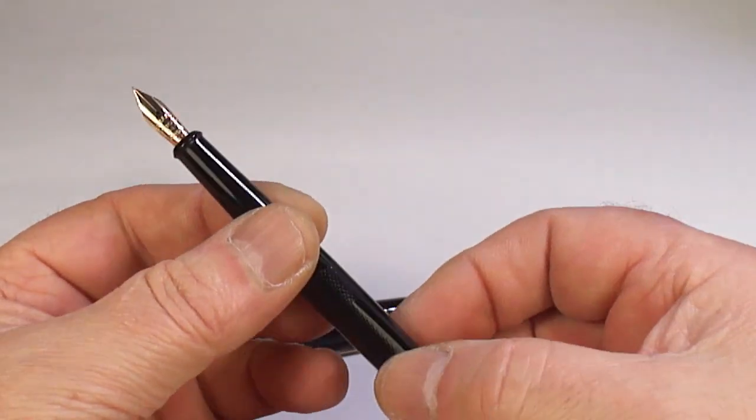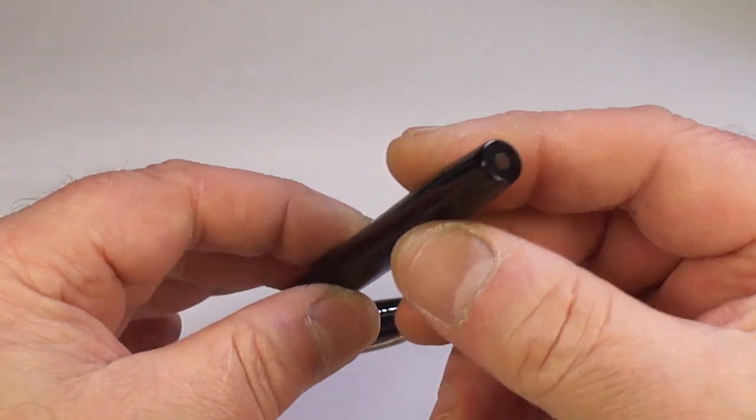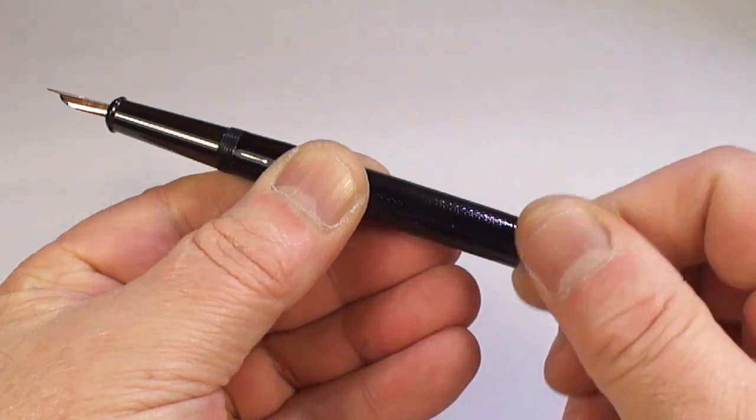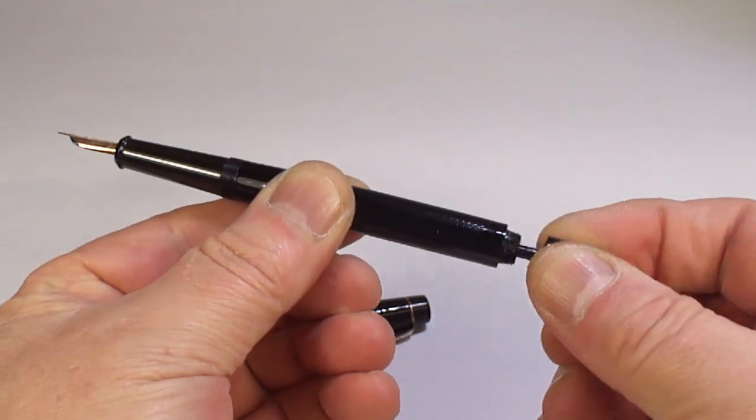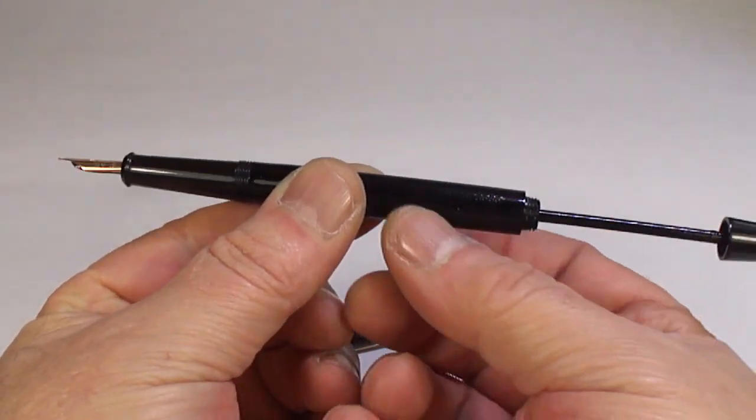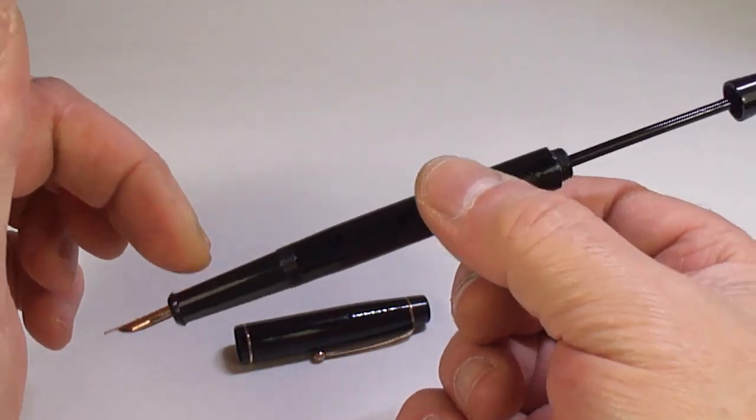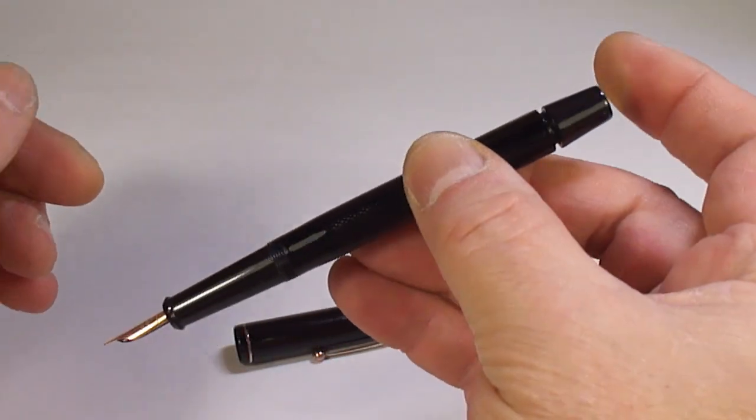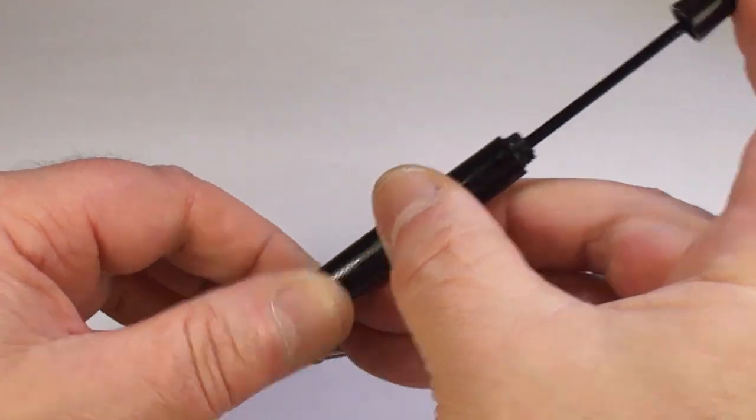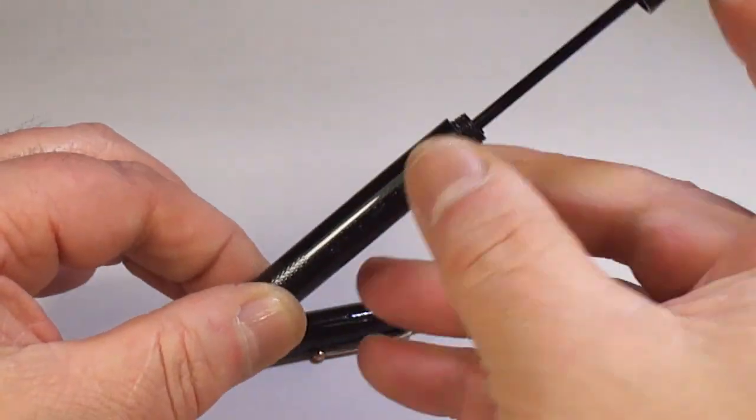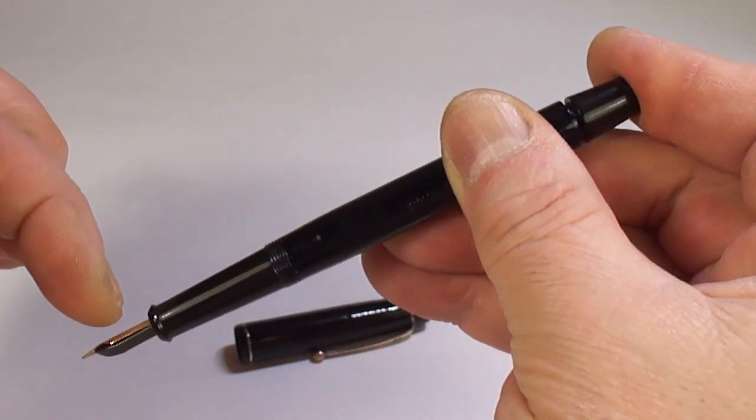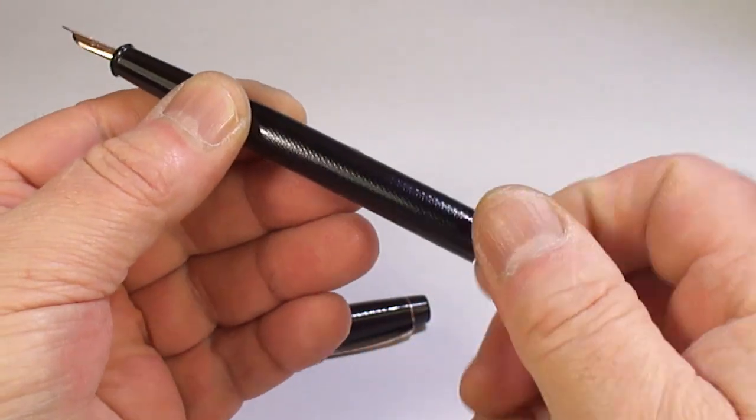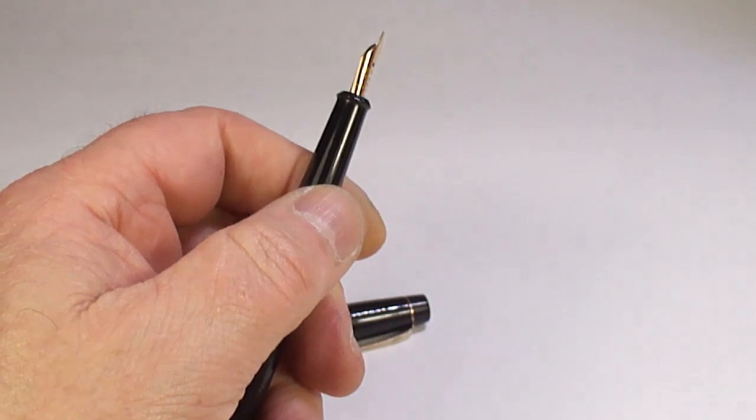Now, for you people the first time watching my videos, you've never seen this pen before. How it works is that we unscrew the plunger knob to the end there. And we pull it out as far as it goes. We then dip the nib and a little bit of the section into the ink. And we press down in one swift movement.